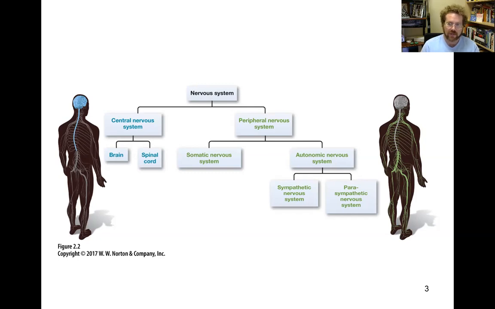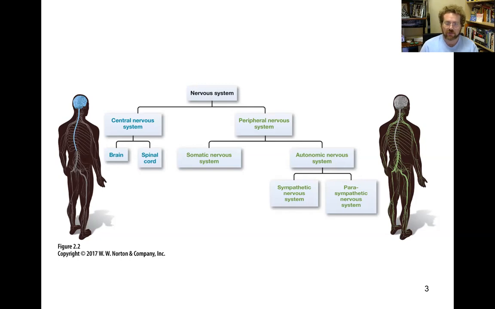On the other hand, the parasympathetic nervous system, as I said, is kind of the opposite of the sympathetic nervous system, hence parasympathetic, and it brings us back to a state of calm and keeps us at a state of homeostasis biologically, or what you might call a state of balance.